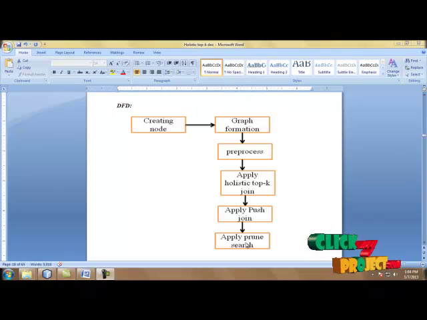Then we apply the pruning search method. In the pruning search method, we calculate the threshold value of the transformed graph. That threshold value is based on the maximum length of the node process. So the shortest path is calculated below the threshold value, and the pair of paths is computed. Finally, we merge the process. The push join shortest paths and pruning shortest paths are merged. So finally, we validate the simple shortest pair of paths between the source node and the target node.